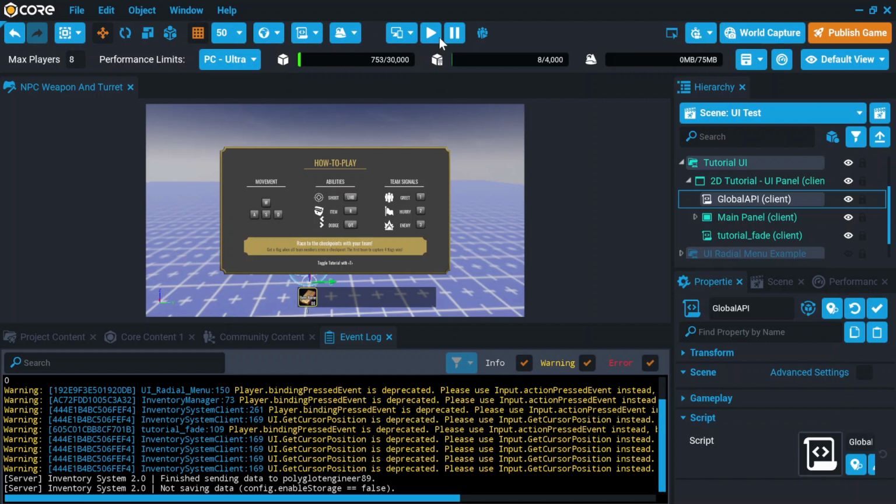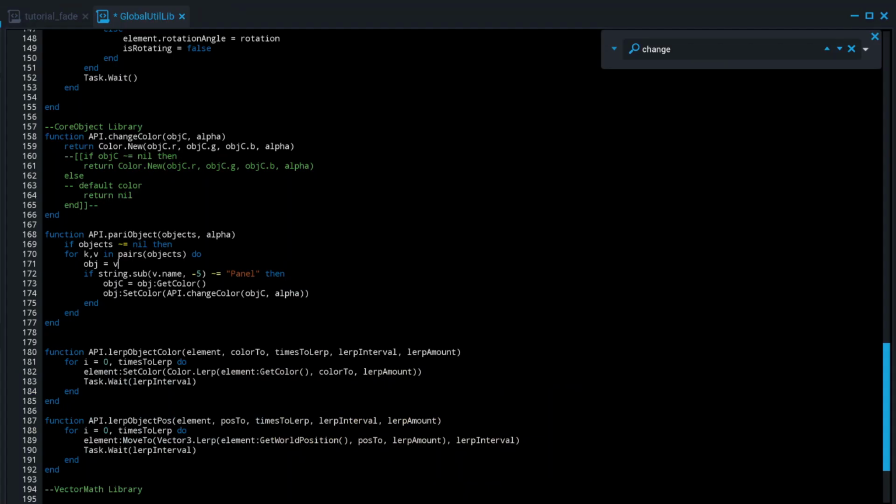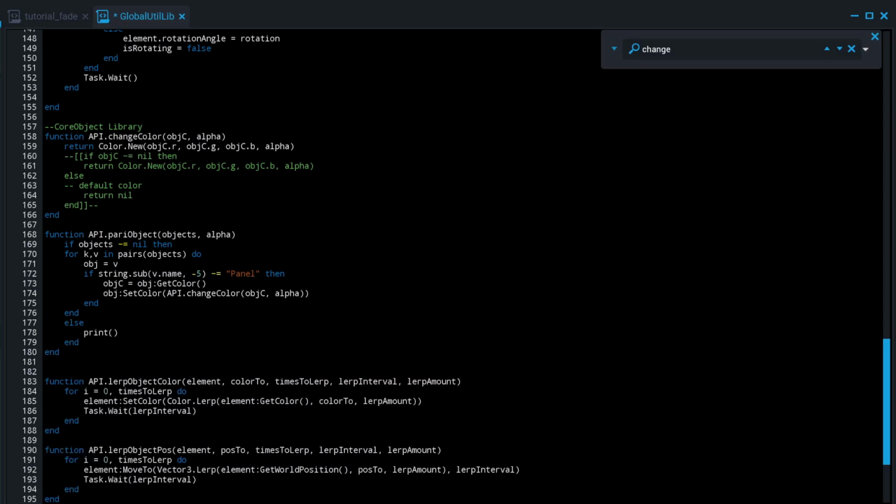Object is nil. If the object is not nil, it should be then this one, else just print object is nil, for example, to make sure that we know what happened in here.